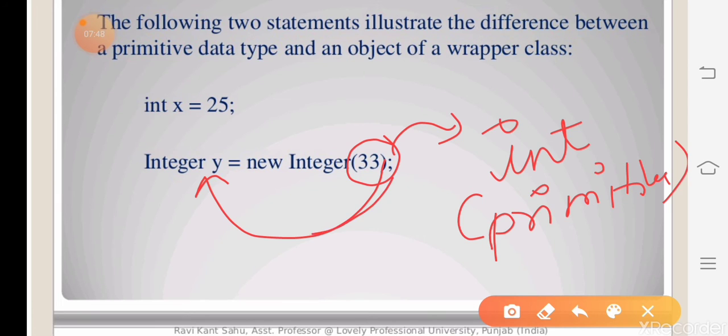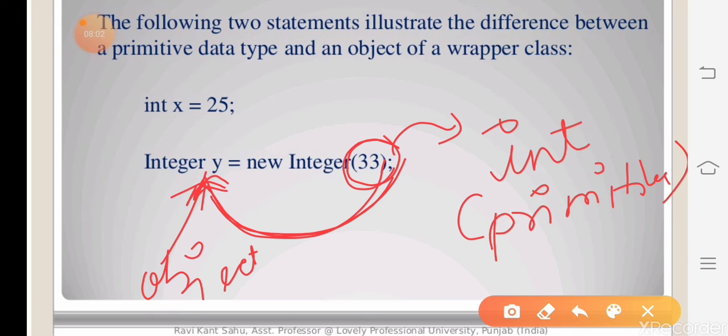And you are passing it into which type of variable? y. So y is object type. So you are converting an integer type of value into its object type. Now look, since 33 is an integer type value, which wrapper class are we using? We are using Integer here. Okay. So this is how we can convert the integer, that means primitive type of value, into its object type.